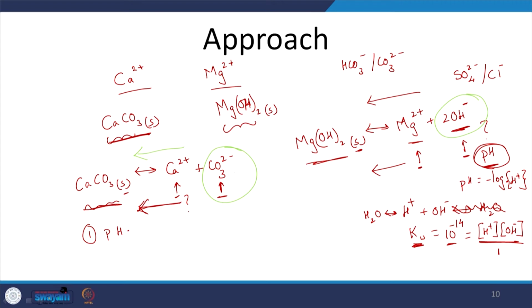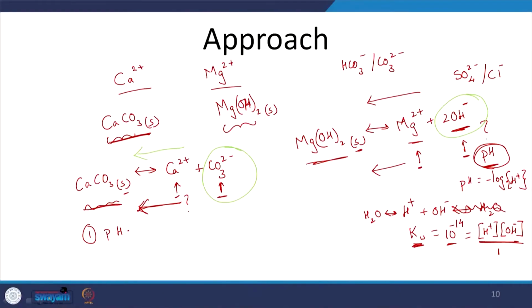So if the water does not have any CO3 2 minus or HCO3 minus, then I will think of adding bicarbonate or carbonate. But in general, water will have some bicarbonate or carbonate. Why is that? In general, water is in equilibrium with carbon dioxide typically, or has been in contact with some deposits earlier, and you are typically going to have some CO3 2 minus and HCO3 minus.